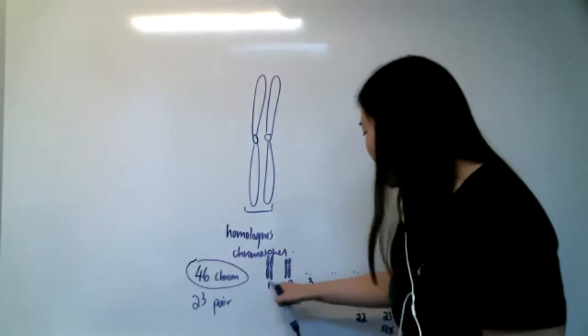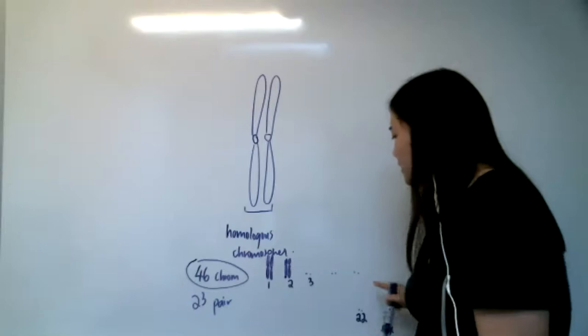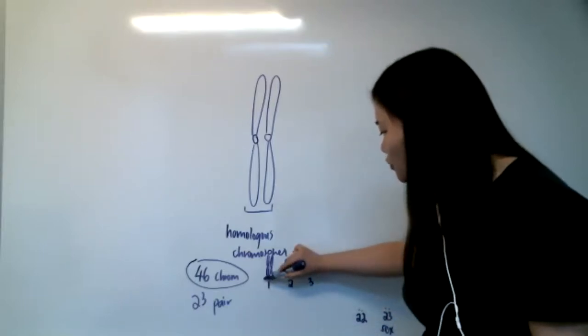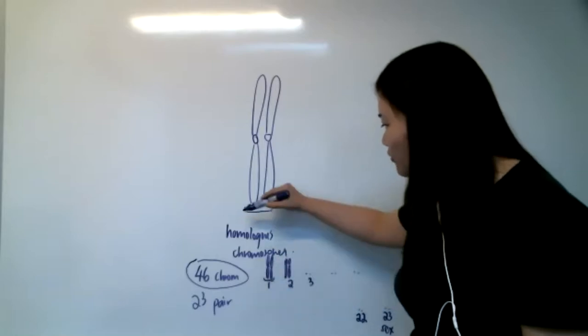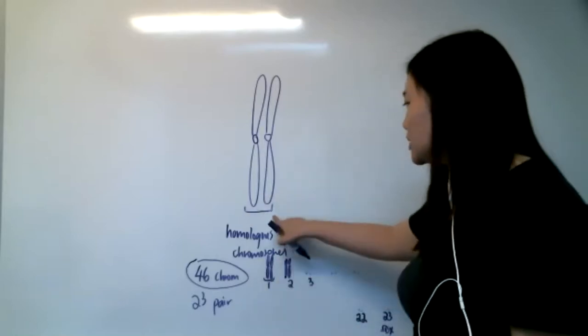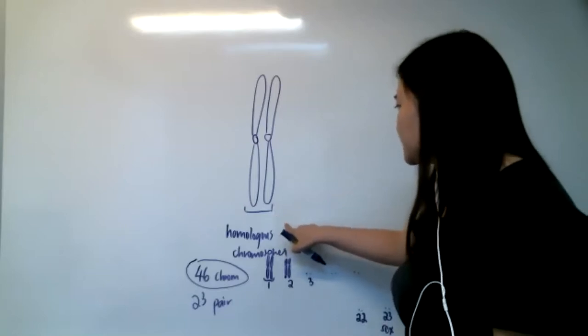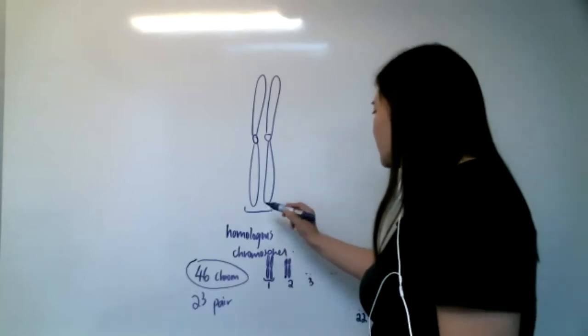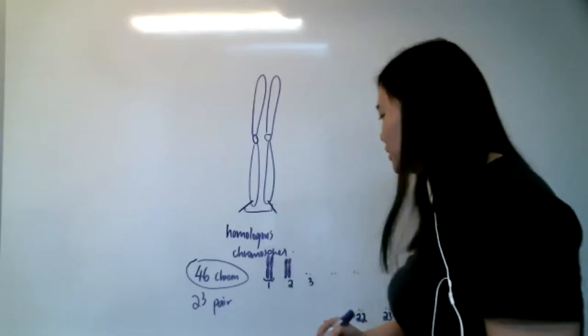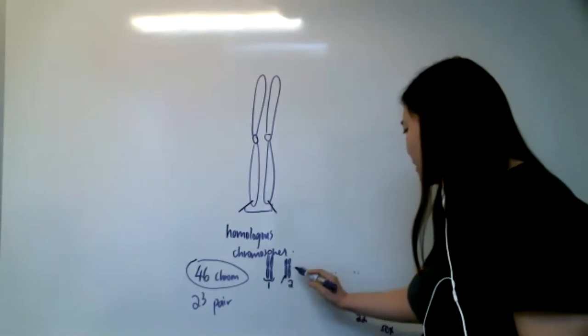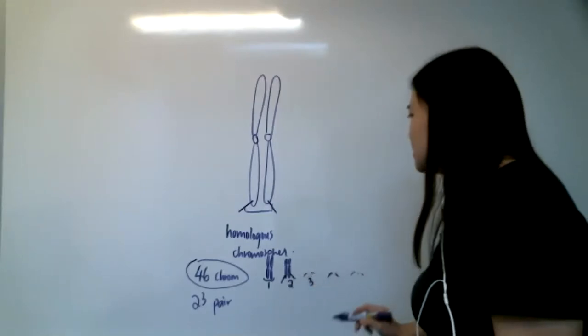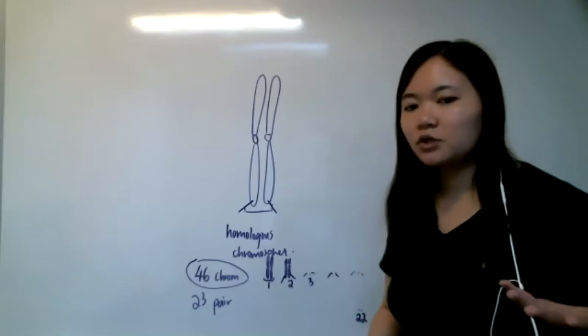We name them as 1 pair, 2 pair, 3 pair. This pairing up is one pair of homologous chromosomes. You get one from your dad and one from your mom - one from the dad, one from the mom for each chromosome pair. So they are homologous chromosomes.